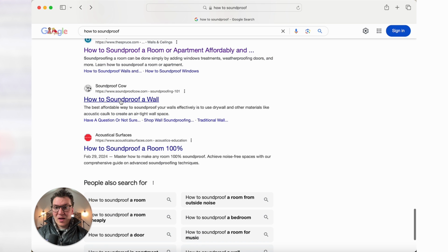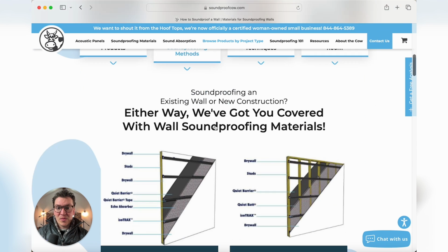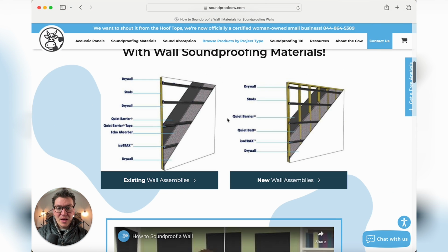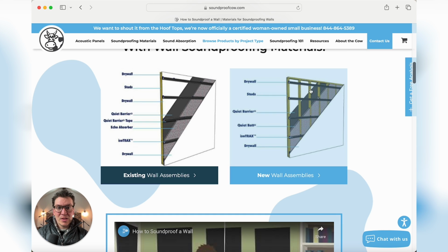Soundproof Cow. Let's just do one more. Soundproof Cow. These guys are a legit soundproofing company, so you would definitely expect them to know what they're talking about. So let's see what they have to say. How to soundproof a wall. So, blah, blah, blah. Use these. Oh, goodness gracious. Yeah, use these channels. That's good. They're going to recommend.